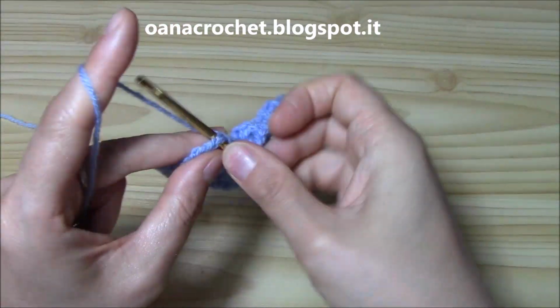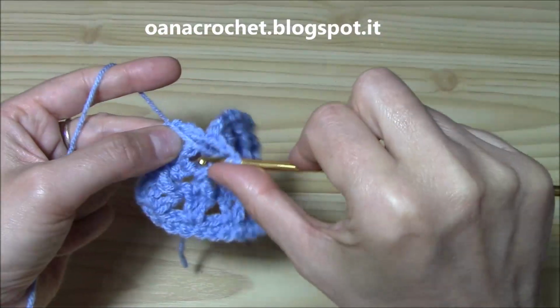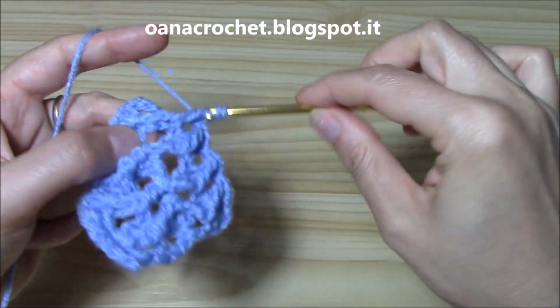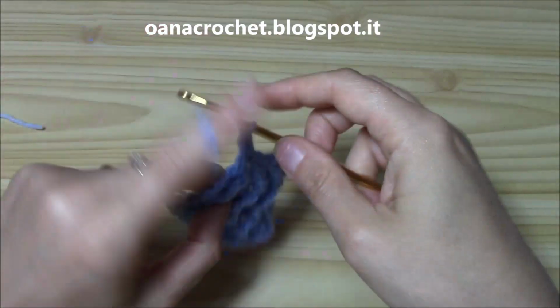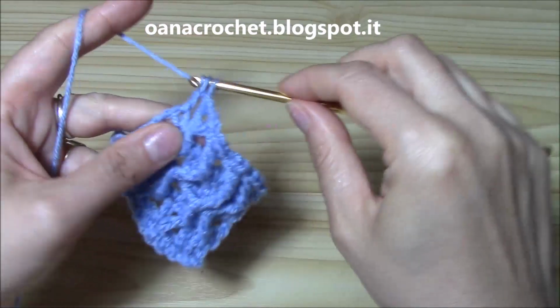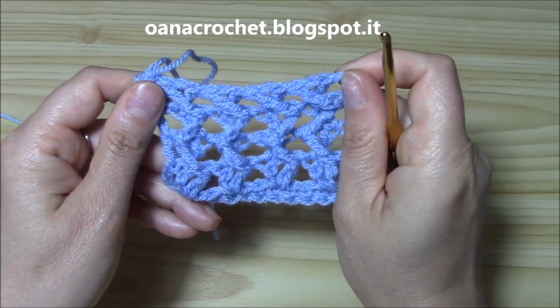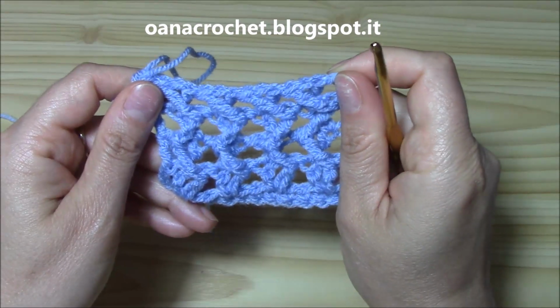And exactly the same thing we will work into the next sequence, the next and the last. Okay, so don't forget into the third chain of the beginning chain three to work your border double crochet. And look at this stitch, isn't it just perfect and so easy?